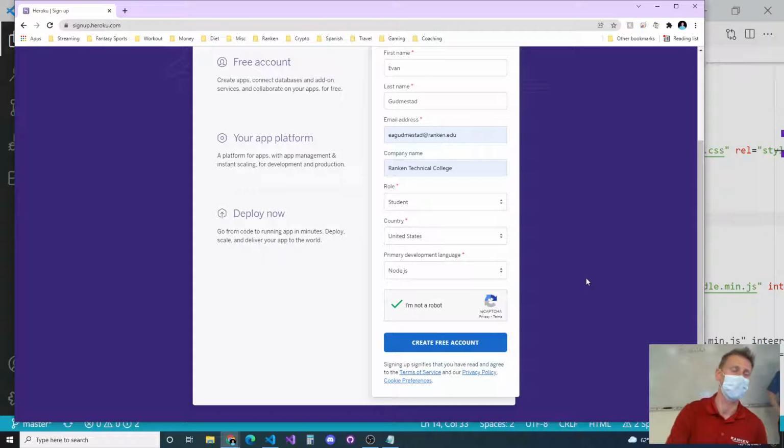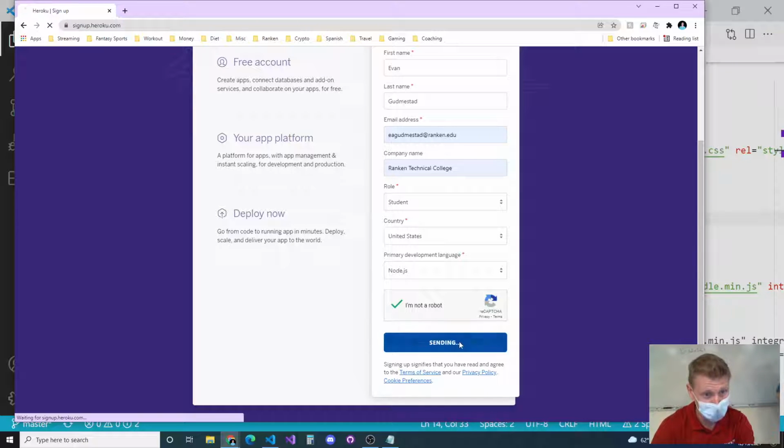And just to repeat what Mr. Smith said, the cool thing about this is that as soon as we commit our portfolios to GitHub, as soon as we make a push to GitHub, that is effectively going to do the deployment for us. There are no additional steps. A lot of the work is taken care of for us as far as getting it deployed on a web server and those settings. So I'm going to click Create Free Account.